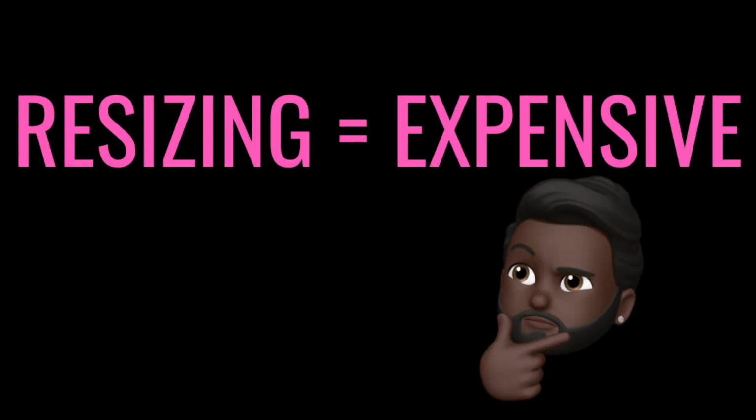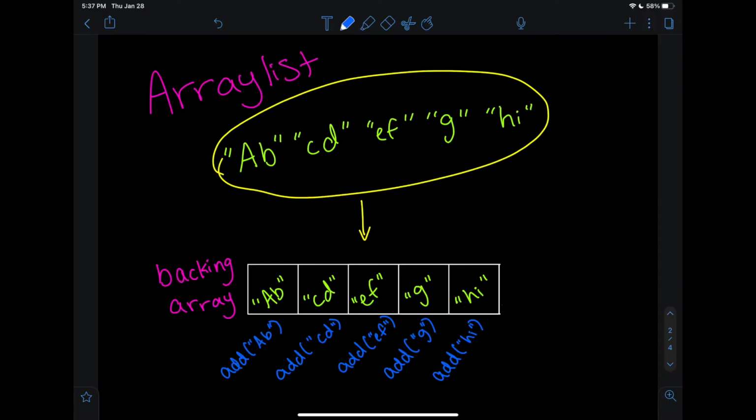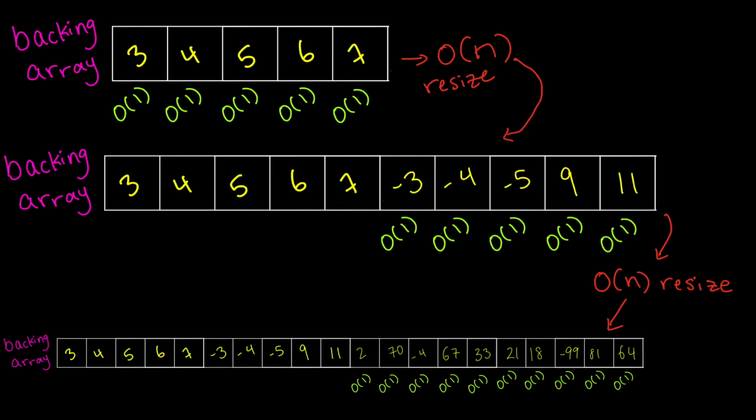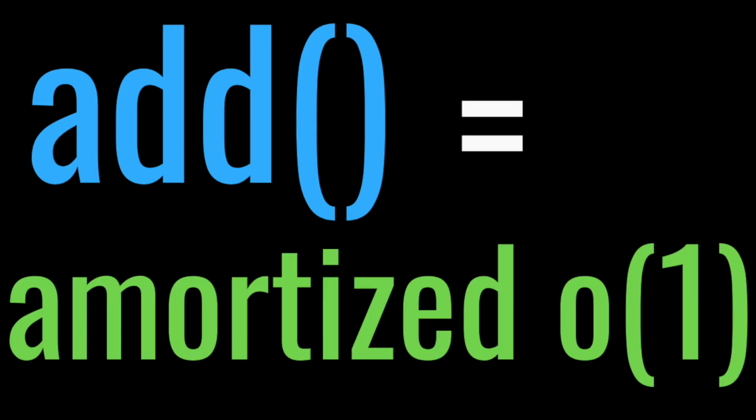I know what you're thinking. This resizing is very expensive, but we'd only have to trigger a resize if we called the add operation n times. Because the expensive resize happens so few times over all the times we end up calling the very efficient O of 1 add operation, we say that adding to the end of an array list is amortized O of 1. I can make a separate video talking about this if you'd like me to, just let me know.